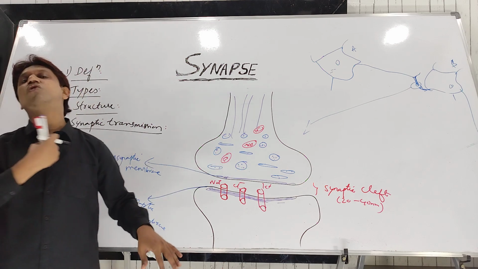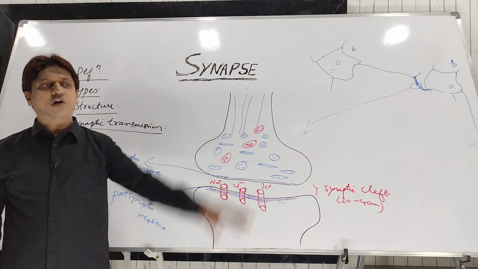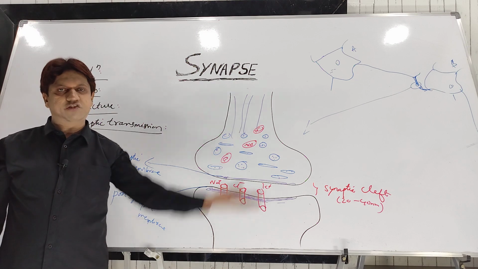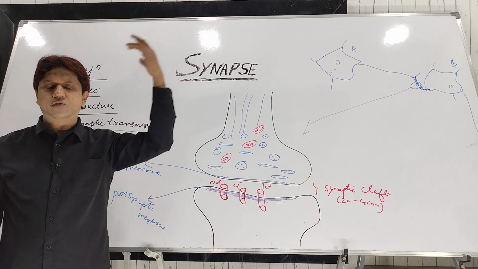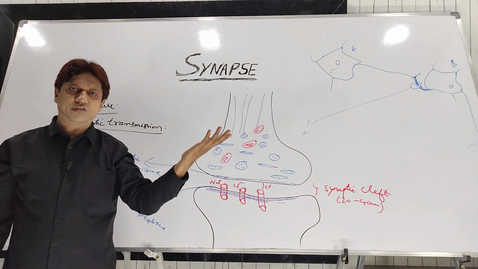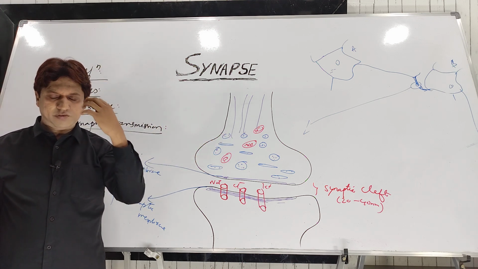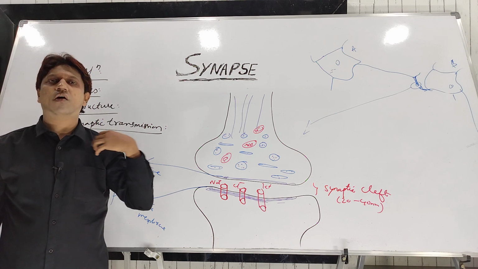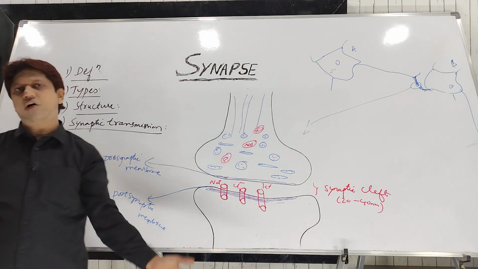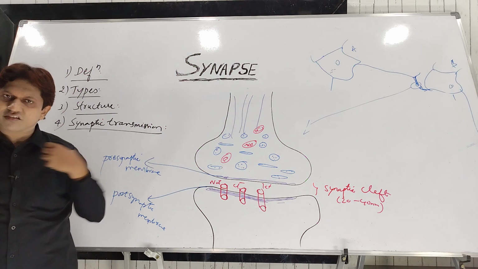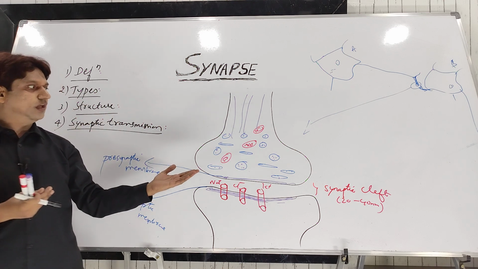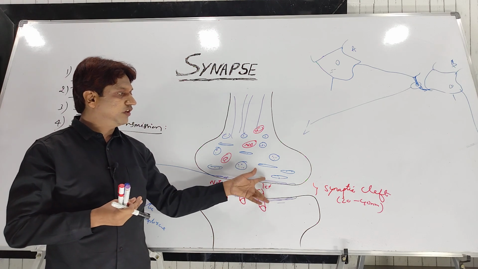So that is how the sensory signal goes to our brain, and simultaneously, the motor signal. Suppose I want to lift my hand, now I am lifting my left hand. Again the message from my motor cortex or basal ganglia or cerebellum, which control the motor system, will go through the different tracts to the spinal cord and through the brachial plexus ultimately to the concerned muscles and joints, and it will move accordingly. So this message transmission occurs from one neuronal cell to another neuronal cell by means of synaptic transmission.